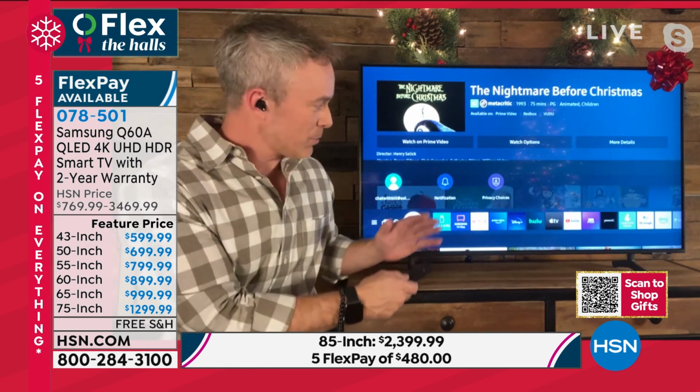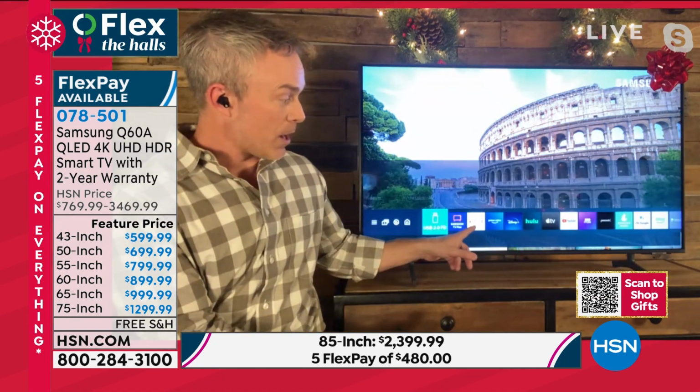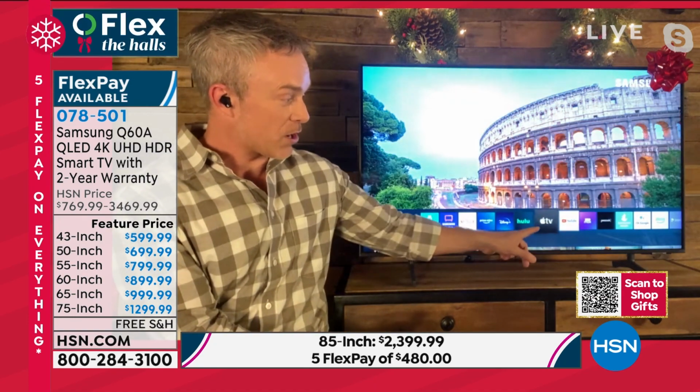You're going to love it. Dad, you're going to love this TV. And then all of a sudden I was like, why are you watching it more than I'm watching it? But that's just it. She didn't want a smart television. I'm like, Mom, you're going to want a smart TV. And she's like, why? And I'm like, because if you want to watch The Crown, you can watch it on Netflix. You want to watch your favorite concert?